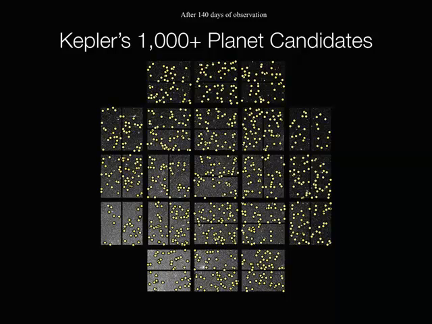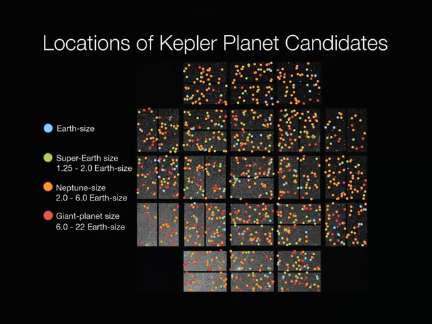So what this is basically saying is the galaxy is filled with planets. And this idea that the existence of planets around other stars is rare is kind of gone now. We know because of Kepler that lots and lots of stars have planets. Moreover, the colors of the dots here reflect how big those planets are. So the blue ones are Earths. These are Earth-sized planets. And the big red ones are gigantic planets, like Jupiter or something. Now, it's harder to find the Earth-sized planets, but you see there's plenty of them out there already.